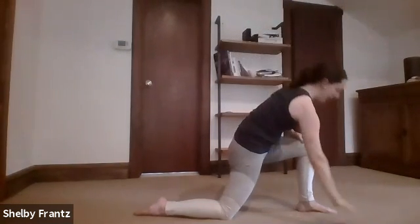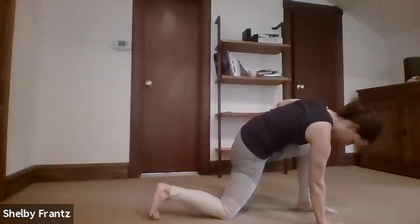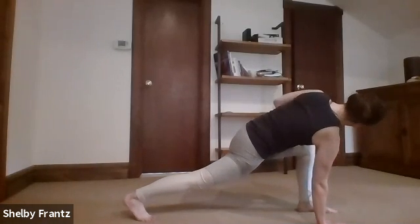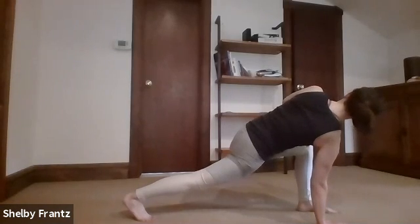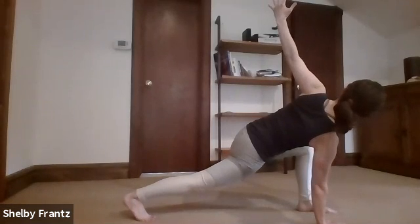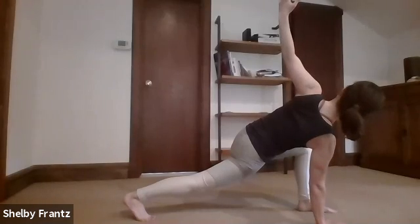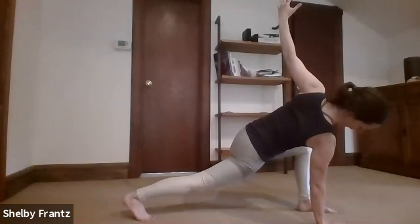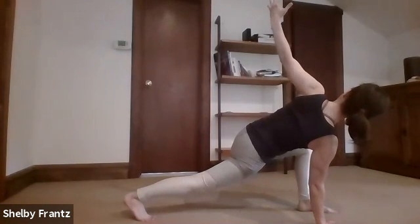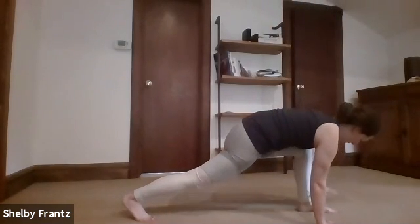Bring your right hand down, left hand to the left thigh. You're going to tuck the right toes, straighten the right leg. Use that hand on the side to get a little more twist, and then lift the left arm up. Stacking the shoulder blades on top of one another, opening up through the chest. That bottom hand, think of externally rotating that bottom shoulder. Exhale, bring the left hand down.